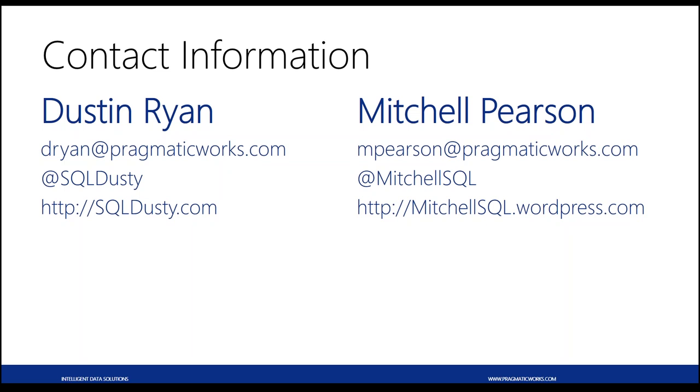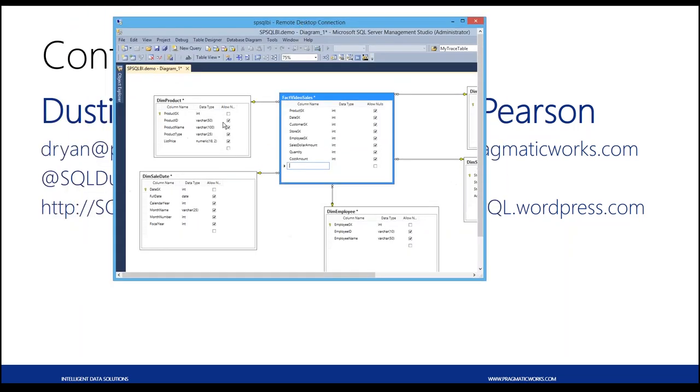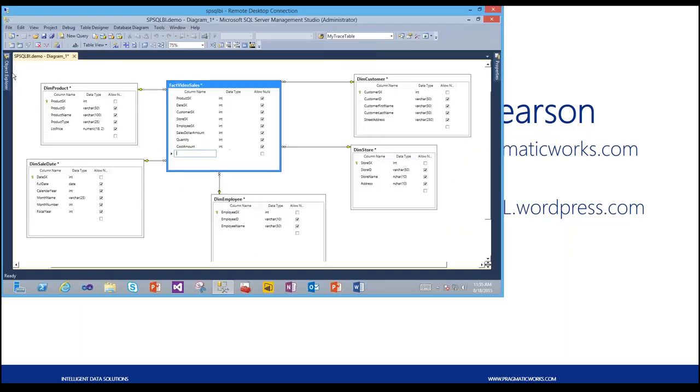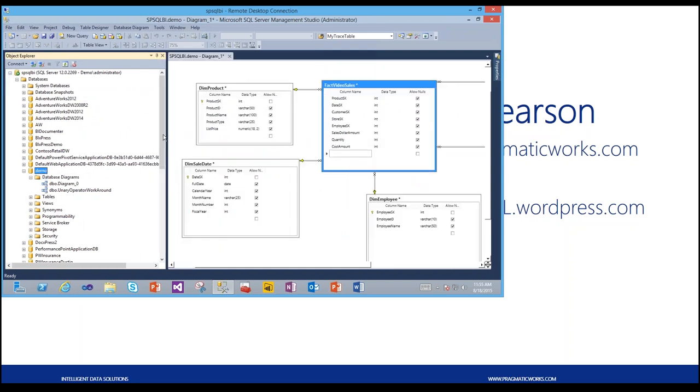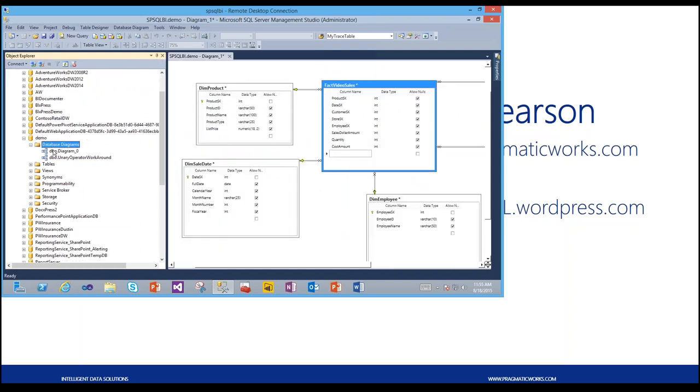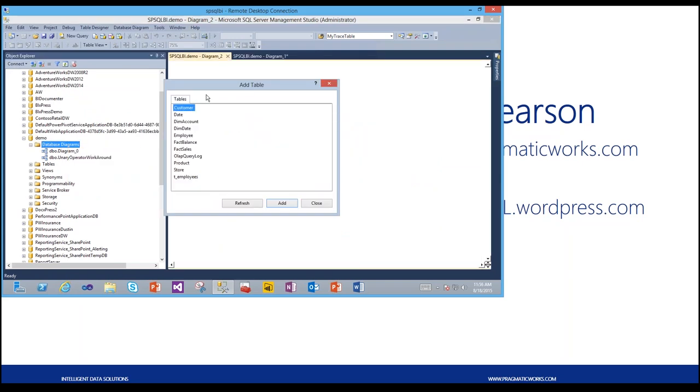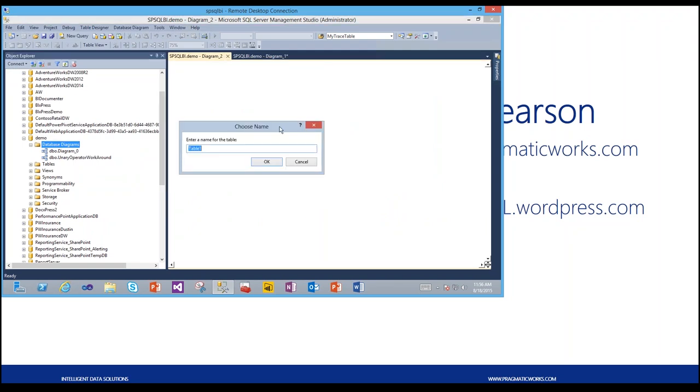All right. Easy question. How did you get to the database design window? So this is in SQL Server Management Studio, so that's a good question. I'll just pull that up real quick. All right, so there's my database design window. I've just got a database here set up that's called demo, and I went to my database diagrams folder, and I just right-clicked and selected new database diagram. And so if you have tables that are already in your database that you want to add, you can select those here and click add, or you can just right-click and start naming new tables and creating them from scratch.